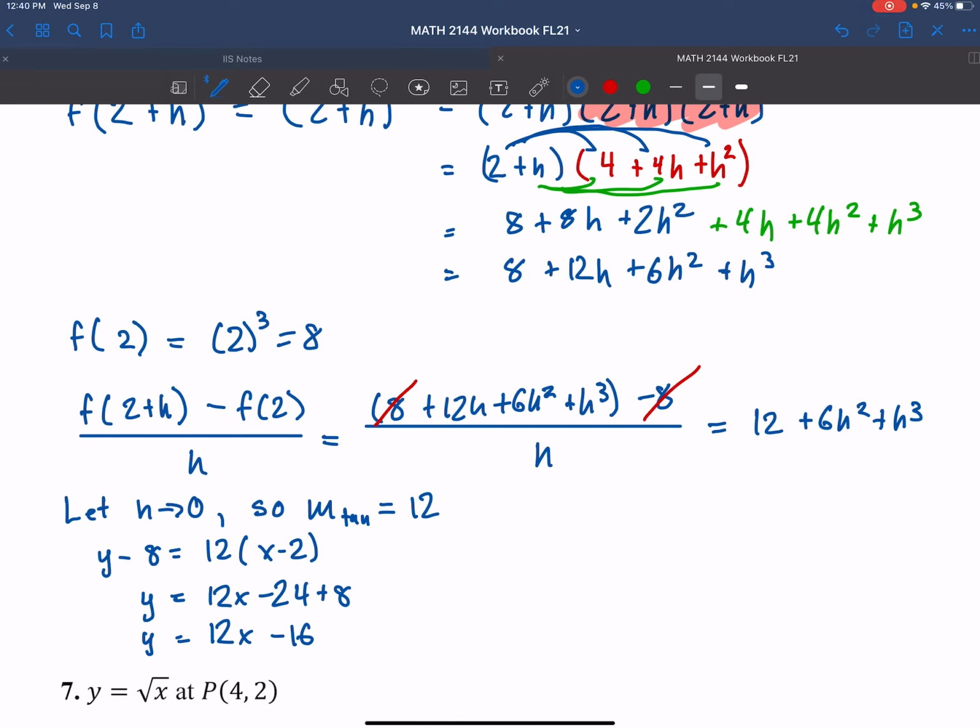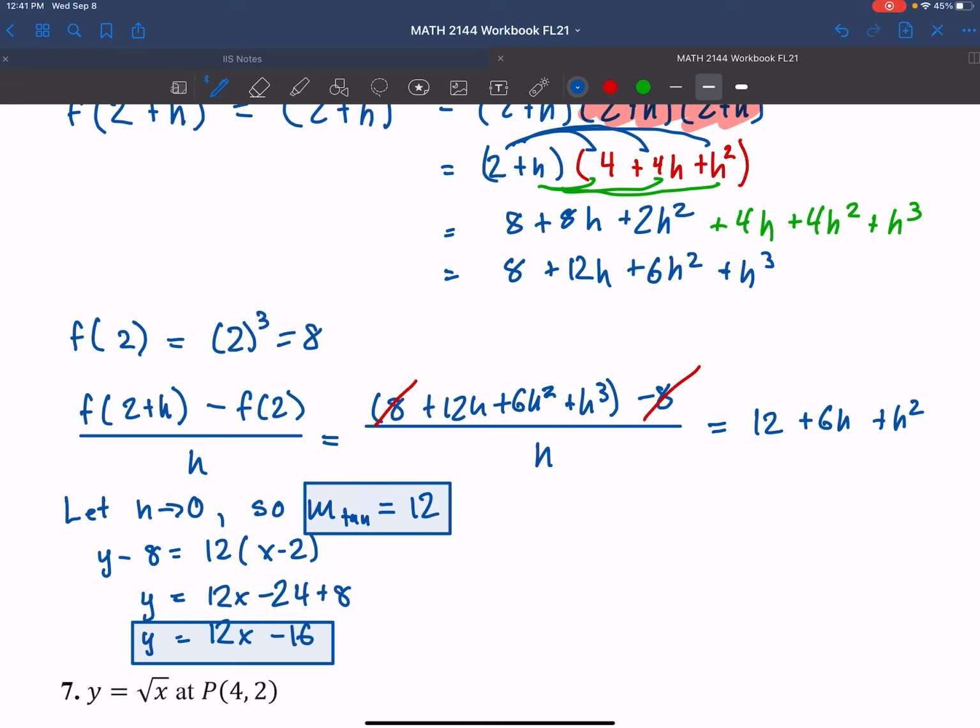Yeah. Can you not simplify the h squared when you have the h underneath? Can I not simplify the, oh, okay. You got rid of the h on 12. Yeah, I guess in my mind, I was already canceling them when I didn't care, which I should not do as the calculus teacher, and I should actually care about every single variable. But yeah, that's a good thing. To properly cancel, that should have been 12 plus 6h plus h squared, and then those do go away as h goes to 0. So ultimately, what we were looking for was this equation and also the slope of the tangent line.